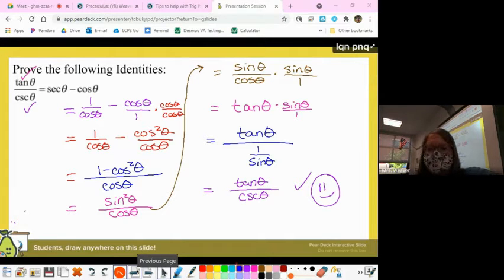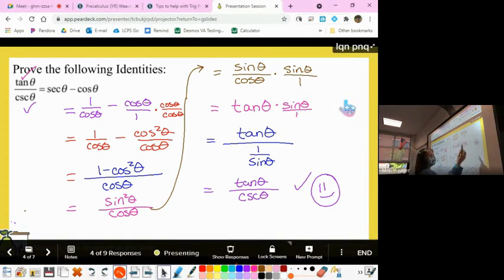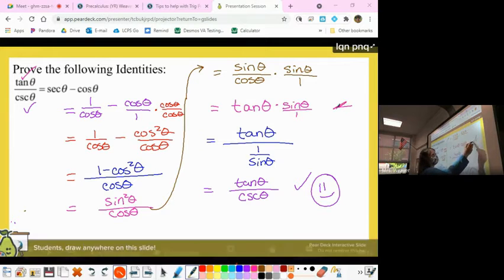Okay, so this is where I asked you, Valerie, to think for a second. I was looking at where I was in this pink step. We're at tangent times sine theta over 1. This is what we've been able to get to so far. But then keep an eye on where you need to be. Looking at where we need to be and where we are, I've got tangent times sine theta over 1, and I need tangent divided by cosecant theta.